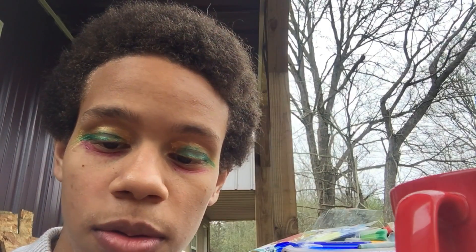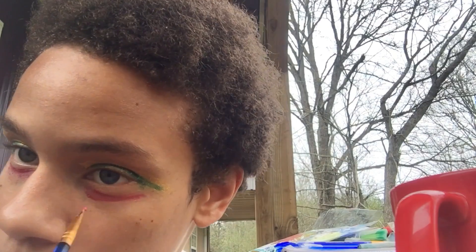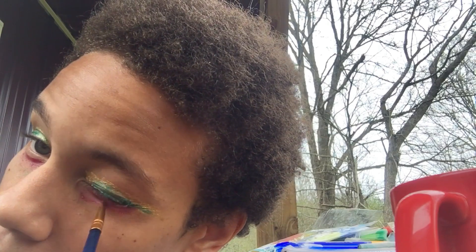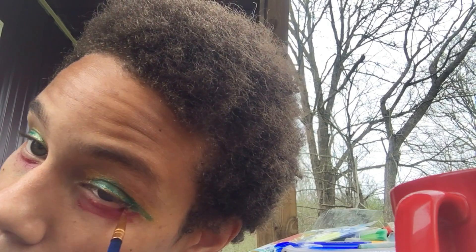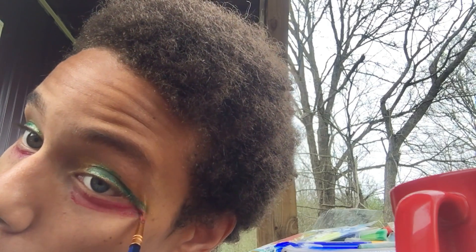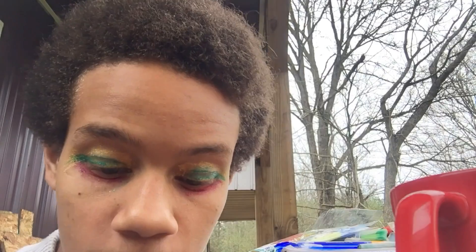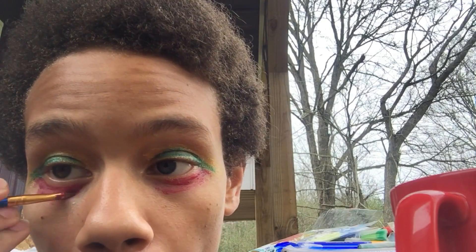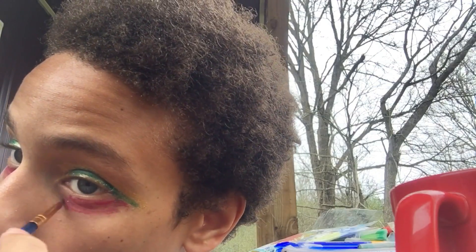It seems like when I try to paint the right side of my face it's easier than doing my left side — unless I'm doing the under-eye, which I can do easy peasy. But on top of the eyelid it's hard as hell. I'll find a new technique. Make sure not to get that in my eye because this is acrylic paint — just like anything else that's not water that goes in your eye, it burns like hell. Just adding some more onto my right and left eye, making sure it doesn't look pasty and weak.